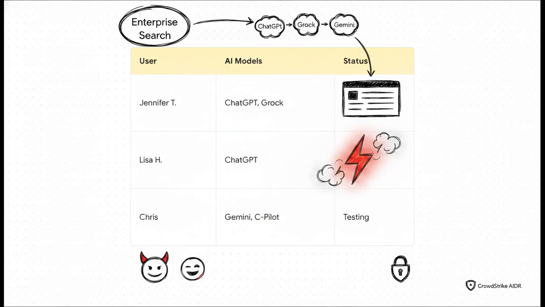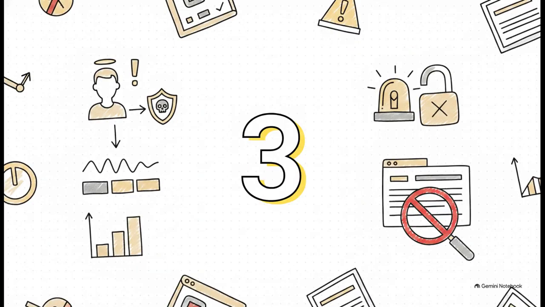And this visibility instantly transforms into actionable intelligence. As an admin, you get this detailed view where you can, say, trace a user like Jennifer Thompson and see exactly how she's linking your enterprise search over to ChatGPT and Grok. But even more importantly, the system immediately spots anomalies. You can look at the data and instantly see that Lisa Henderson has been a bit naughty and triggered 3 malicious events. Instantly, you're alerted to those 3 malicious prompts.